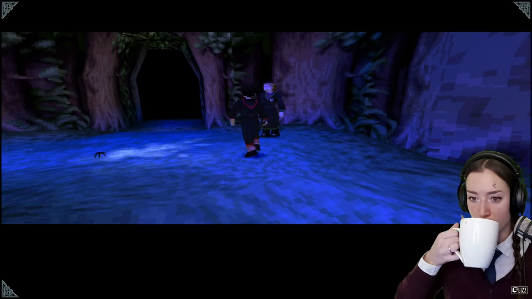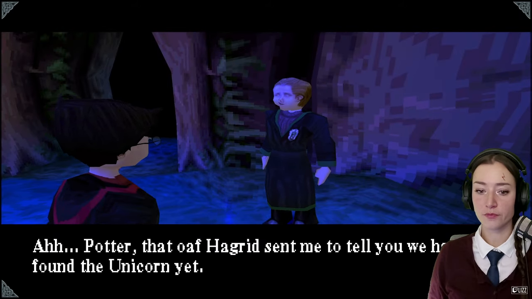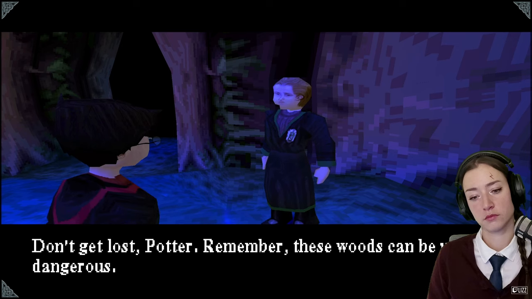Where's Fang? Ah, Potter. That oaf Hagrid sent me to tell you that we haven't found the unicorn yet. I doubt Hagrid could find the boots on his feet without a map. Don't get lost, Potter. Remember, these woods can be very dangerous.